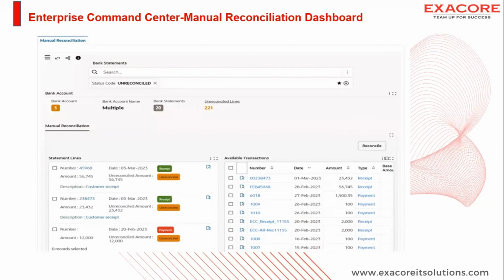Manager can select one or more lines from this available transaction. It supports one-to-one and one-to-many reconciliation, which means they can reconcile one statement line against one available transaction or multiple available transactions. This reconciliation confirmation pop-up summarizes the statement lines and available transactions selected from the ETS. We can clarify the difference between the amounts also.